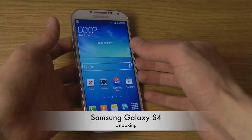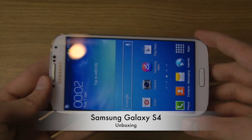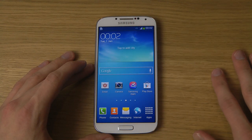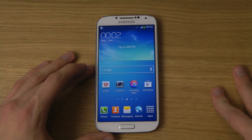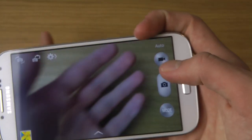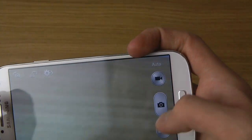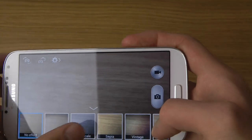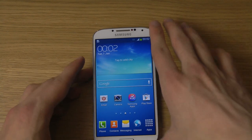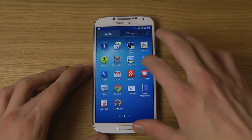Also in terms of design here, a little bit more of the same design. Looks a little bit better overall, I think, than the S3. But of course, I need to use it a little bit more. TouchWiz looks also so much improved. I mean, small changes are also big ones for me. Like the camera app also seems to be updated here, the logo, and it should have a 30 megapixel camera. Oh my god, it looks so much better in terms of the UI. You can really see that they've been working on the camera app there. If we just check it out here in the menu. Oh, it's so good! It's so good.